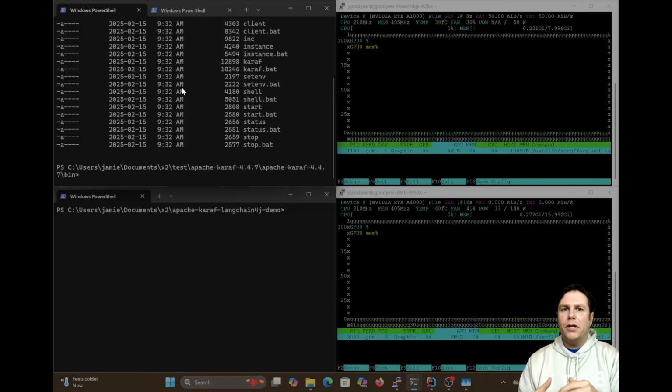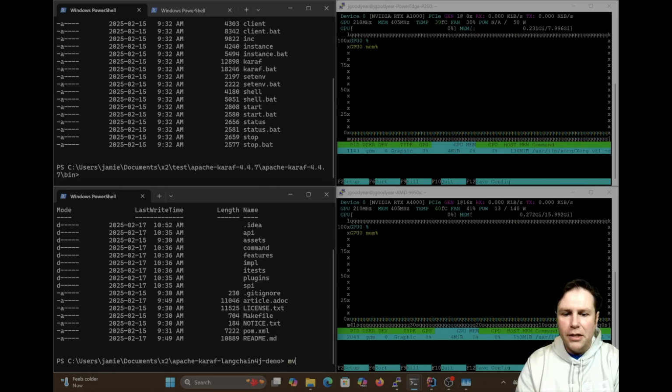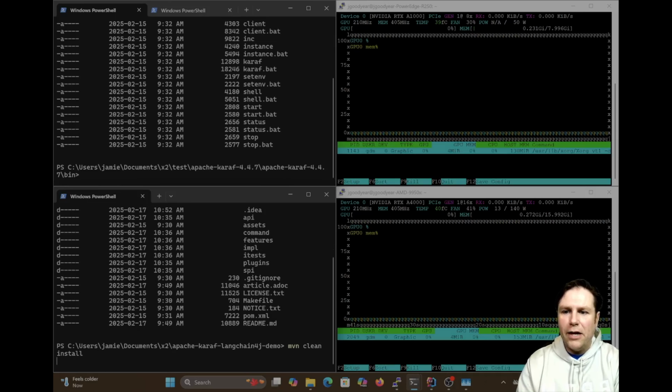Right now, it's configured to talk to what you're seeing here on our right-hand side, our Dell PowerEdge with the RTX A1000 system. That's that 8 gig video card. Below it, we'll see our AMD system that has the NVIDIA RTX A4000 card. That's a much more powerful GPU. In this bottom left corner, we have our code. So I'm just going to do a quick list of that. You can see here is our project, and let's just start building this one out.